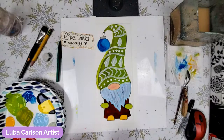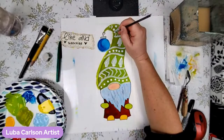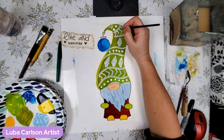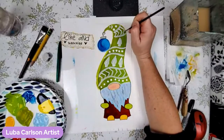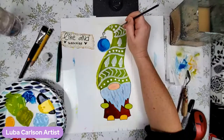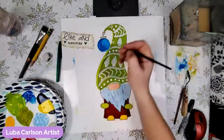Back to the round brush, because we are not done. I cleaned it up, but it's too early to clean up. So I would like to add some more white to these elements so that they are really standing out. So I'm just applying the second coat to everything I just did on his hat. And I am doing these elements here inside the lines first, because then you can add the lines on top of them. So if there is some overlapping happening, or if you got out of the lines a little bit, it's no big deal. You can cover that up.